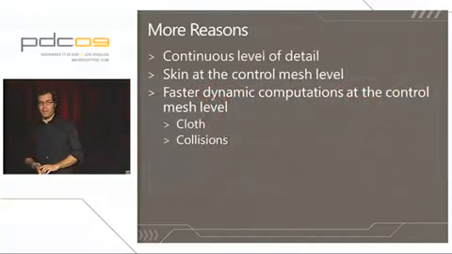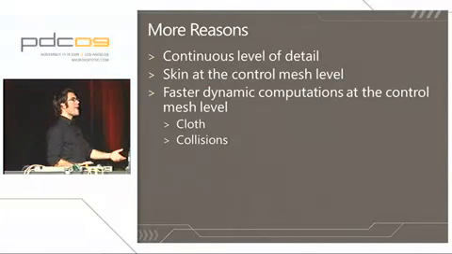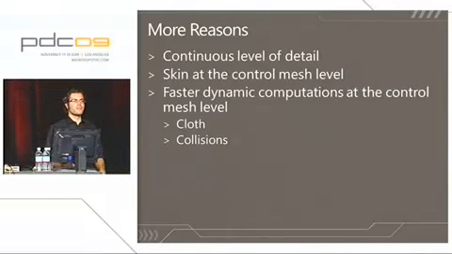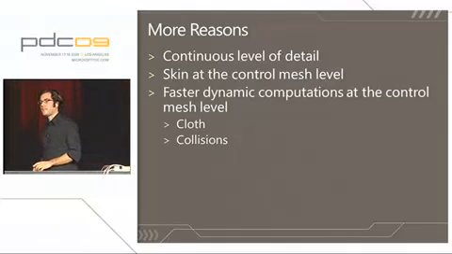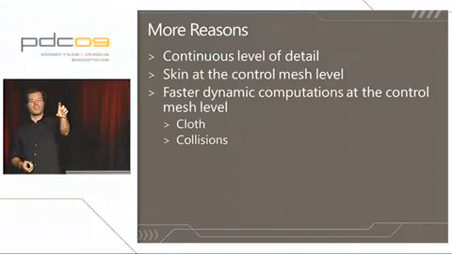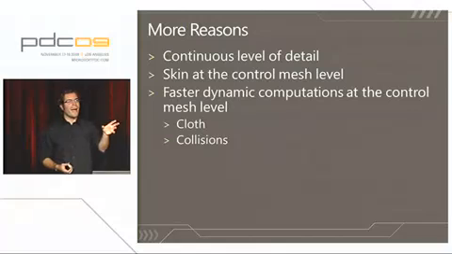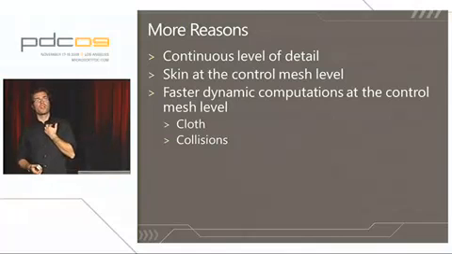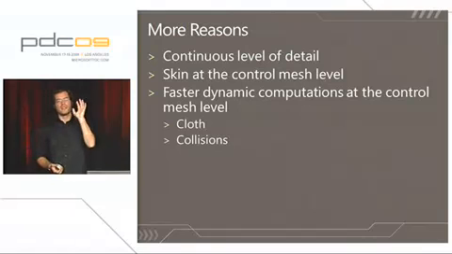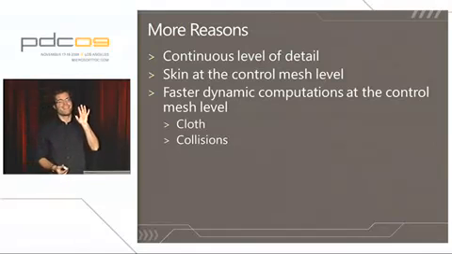There are more reasons why this might be available, not just from a memory perspective. When you delay that tessellation, that conversion into triangles, to the last possible second, you also get the opportunity to figure out what the right triangles are to draw. So if I have the model really far away from me on the screen, taking up, say, 8 by 8 pixels, I don't have to tessellate that really high and get all those triangles. I can just use the lowest level mesh. And if it's something very, very close, I can tessellate just the sub-piece that might be viewable and get that really high quality. We call this continuous level of detail. And you can do that on the GPU because you know exactly where that model sits at the time.